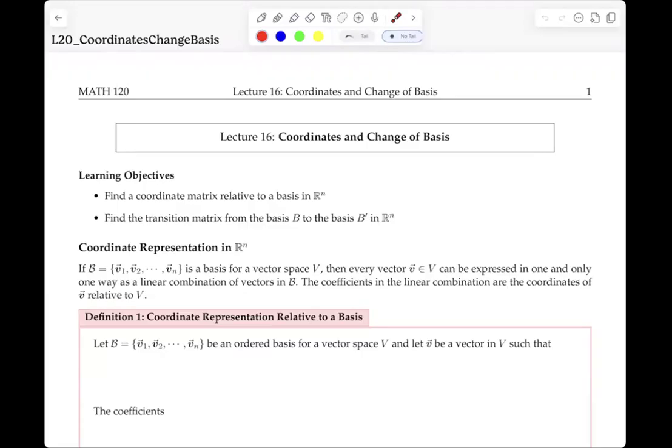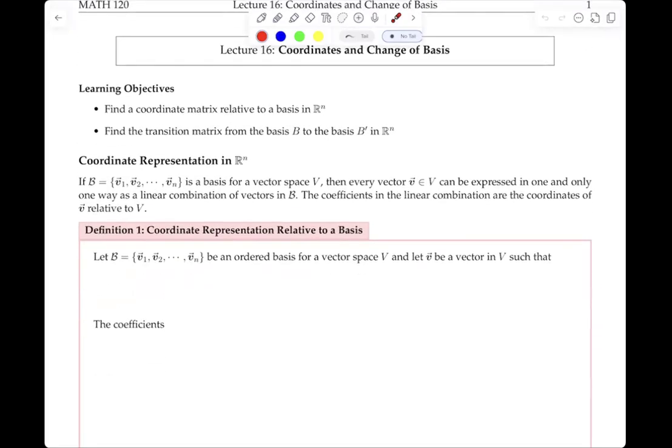So let me give you the theory first, and then I'll give you a motivating example of why we need to find the coordinate matrix and change from one basis to another basis. In the last lecture, technically lecture 18, when we talked about basis, I call the set B instead of the set S that we used in lecture 18. It's just a name, but it's convenient for us a little bit later.